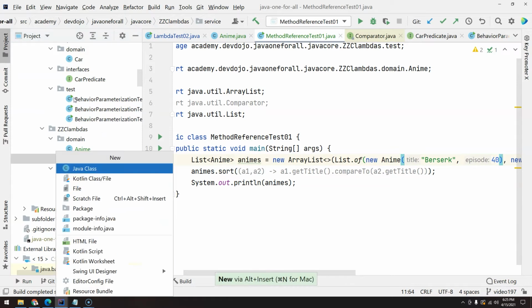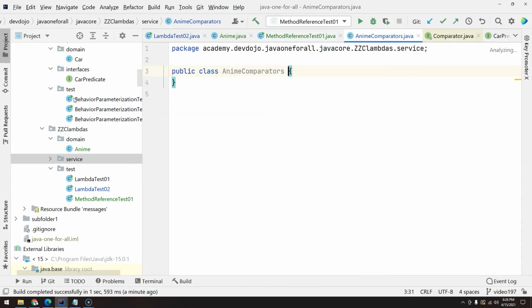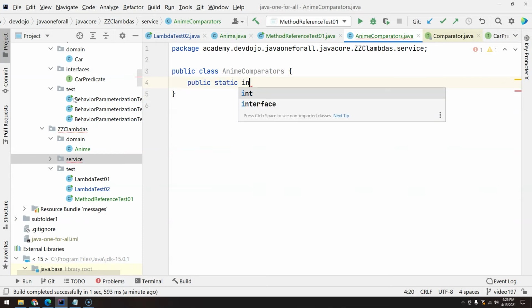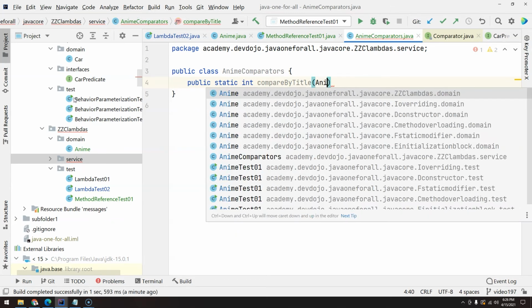And inside service, let's create AnimeComparators, with an S at the end. And now let's create a method that has exactly the same signature, but will be static. So for example, public static int, and I will give the name compareByTitle. And the same thing, I need two animes.